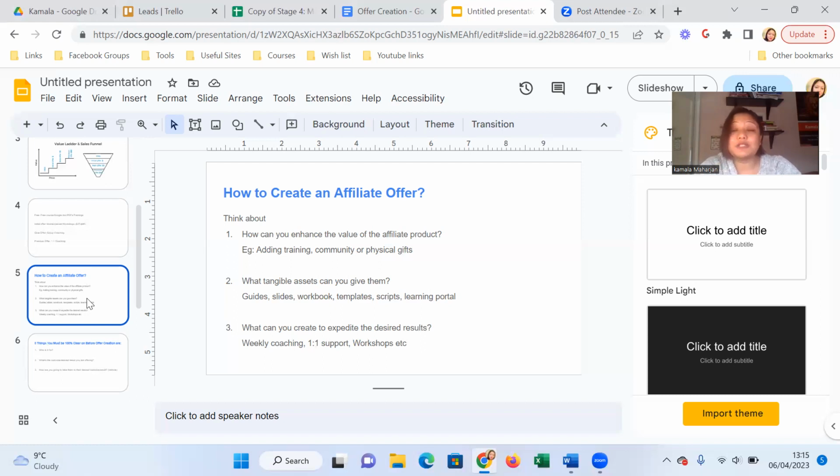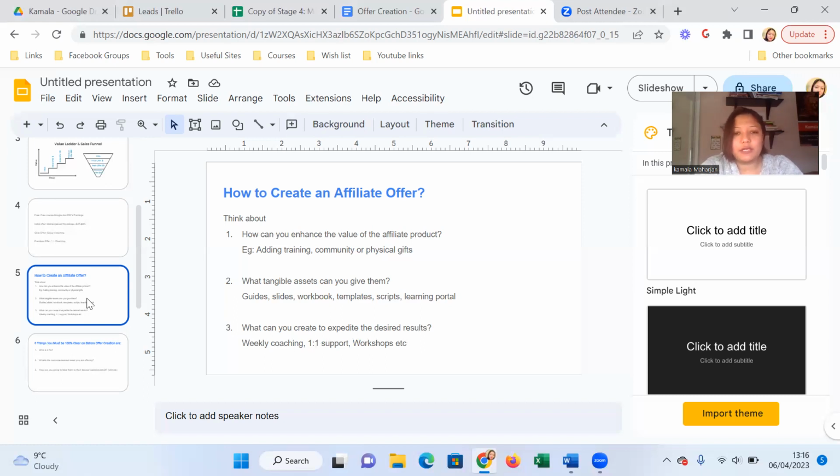When you become a specialist in one particular topic, then you stand out from the crowd, and people who are interested in that particular topic will come to you. And that's amazing, because you won't always have to be cold DMing people or running after them. They will come to you instead. So think about what kind of tangible assets you can give them, so that they can get results faster, and they can continue their business being less overwhelmed and more productive.